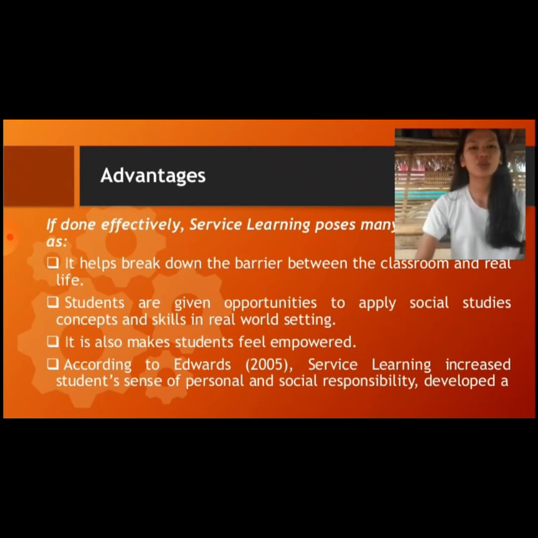Third, it also makes students feel empowered because through interacting with other people, they can gain new experience, knowledge, skills, and also values. They can learn it all. This kind of strategy in teaching social studies helps the learners to engage in different environments or surroundings. All the knowledge they learn makes them empowered, and the skills they have can be used to make a new experience with the use of this kind of strategy in learning and teaching social studies.